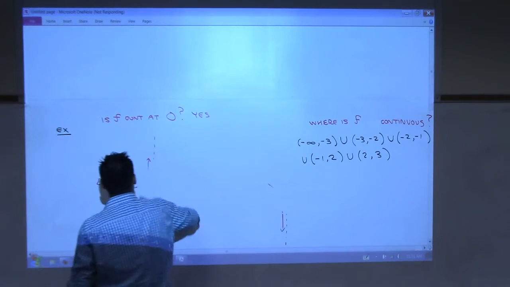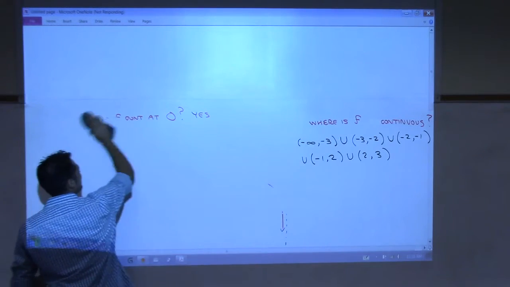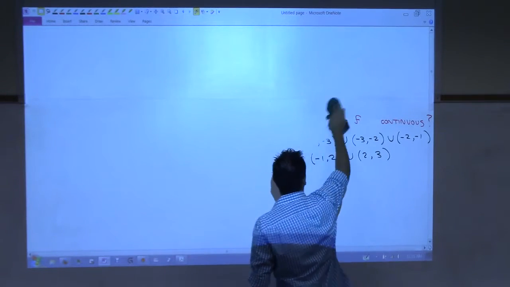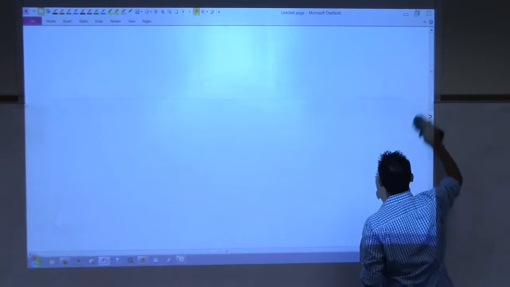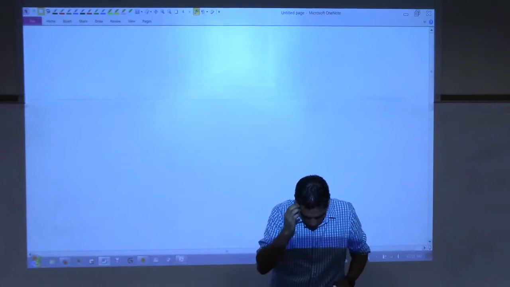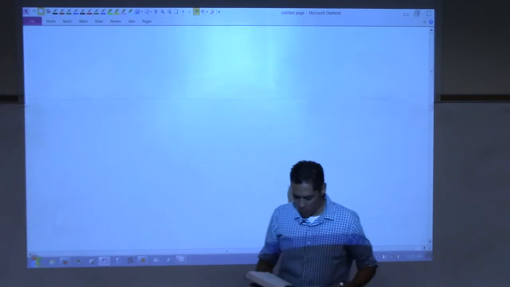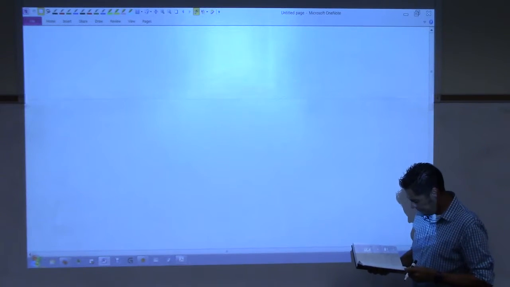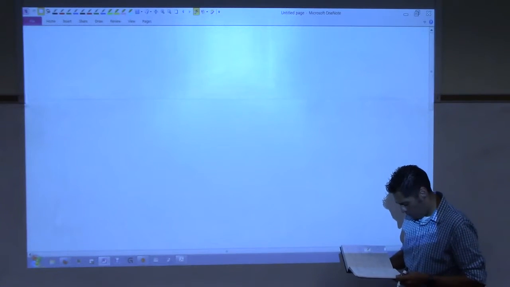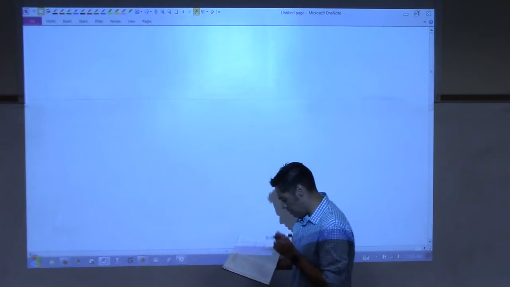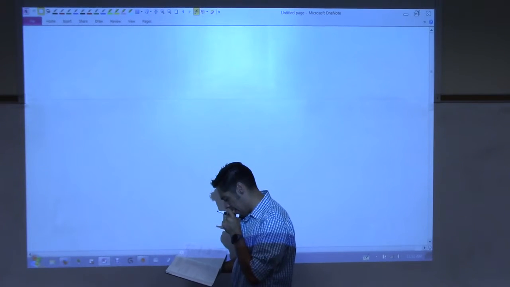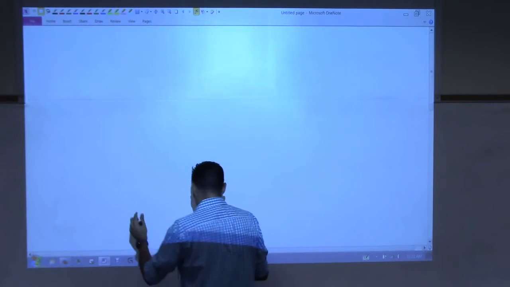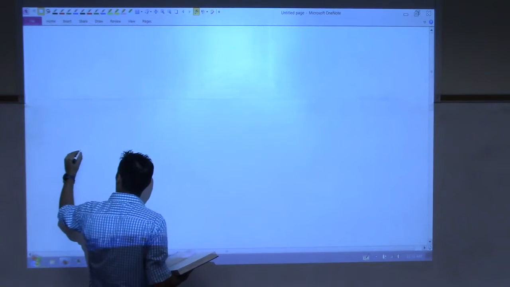Okay, moving along. That's kind of reading a graph, right? I give you a graph and I ask you about continuity. And now let's try something more complicated. I don't remember which ones I did on the homework, so I'm going to take a guess here that I didn't do this one. I'm going to do number 16.